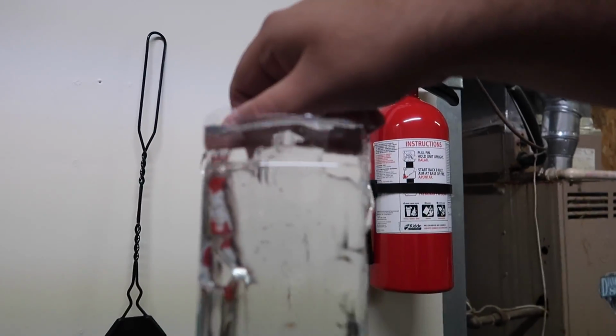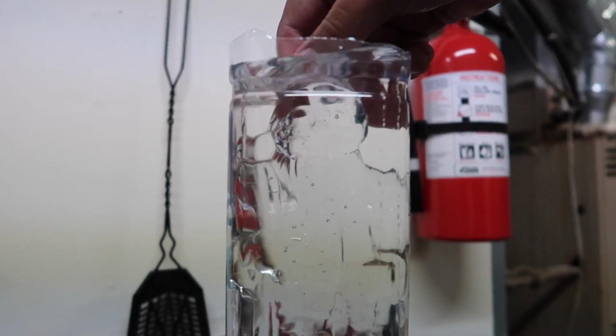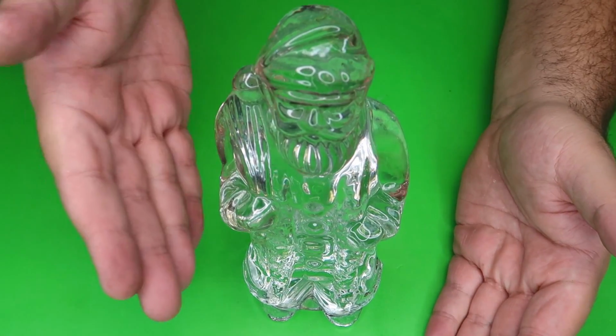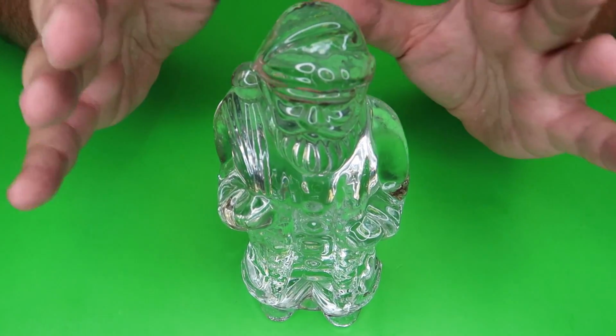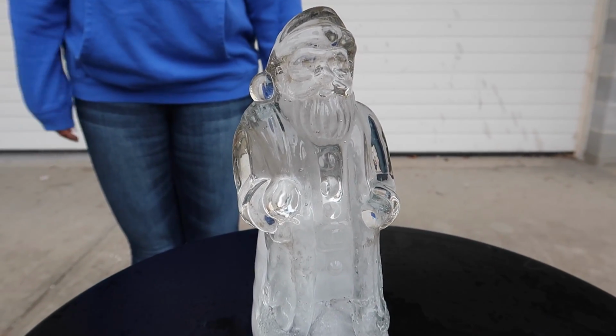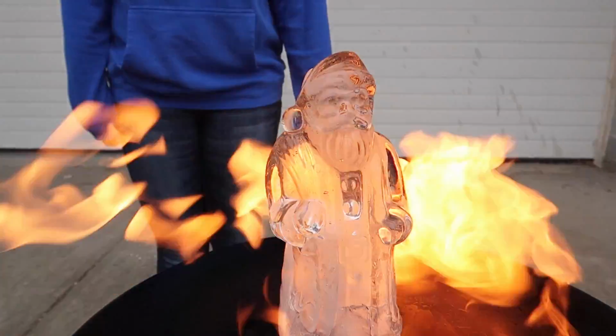Your next step is to take your glass statue and submerge it in water. Once you've got the glass statue submerged in water, you're then going to place it in a freezer and let it harden up. Other than a flamethrower, you could also use a heat gun or a blow dryer to melt the ice. It does take a little bit of time, but the payoff at the end is absolutely amazing, where it looks like this ice sculpture has just melted magically out of this big block of ice.